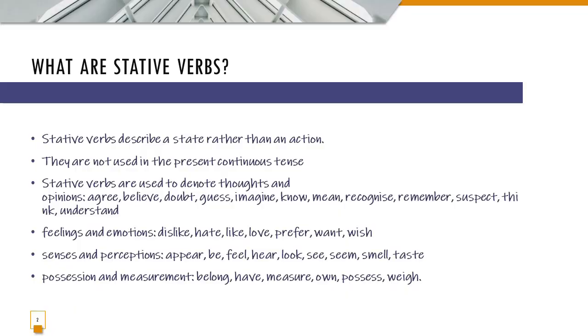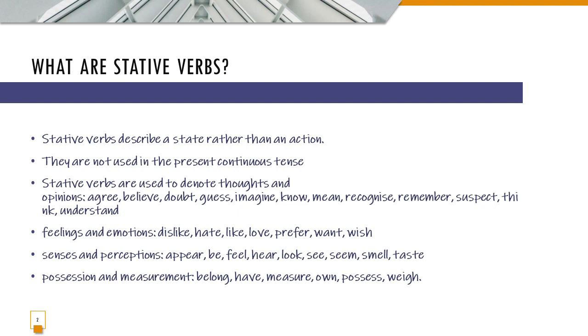Okay, so stative verbs, as the word suggests, are more to do with the state rather than an action. So stative verbs describe a state and not a physical action. Because these are to do with the state of a person, a thing, or something else, you can't use the present continuous with stative verbs. So this is a simple thing that has to be kept in mind, right? We usually use the simple present instead of the present continuous.